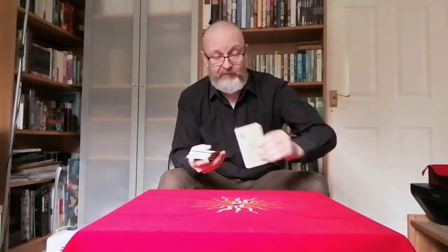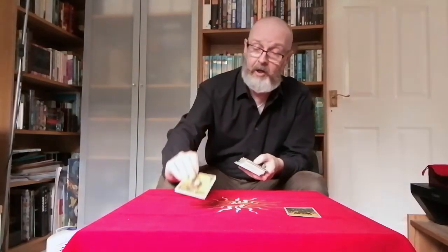So, when you come to draw, I'm taking one from the top. I've got an upright King of Pentacles. I'm taking a partner card from the bottom. We've got the reverse Magician.